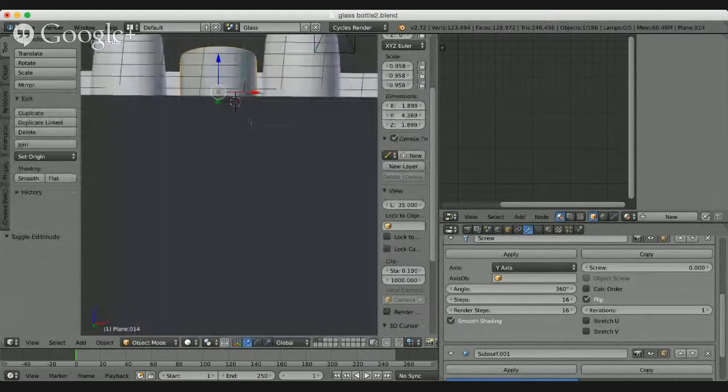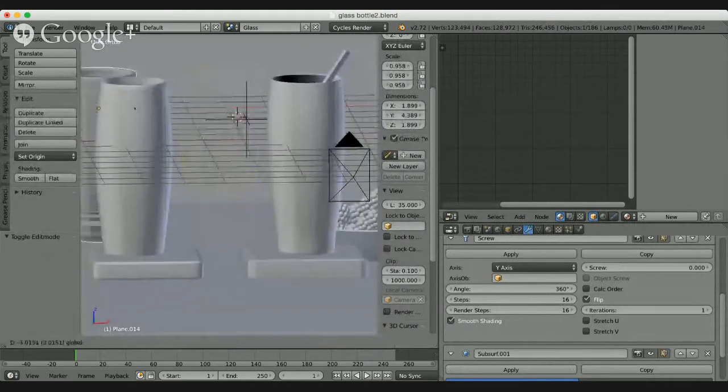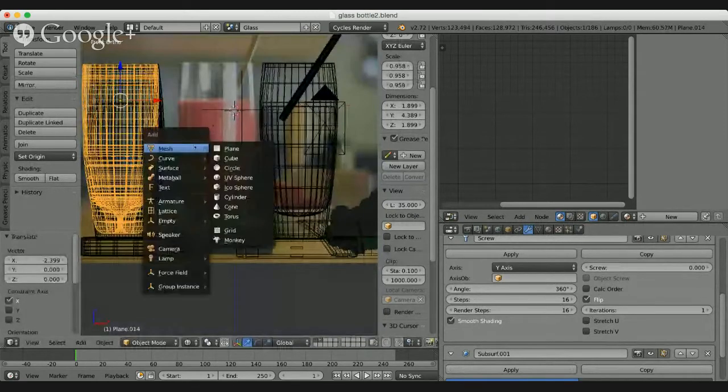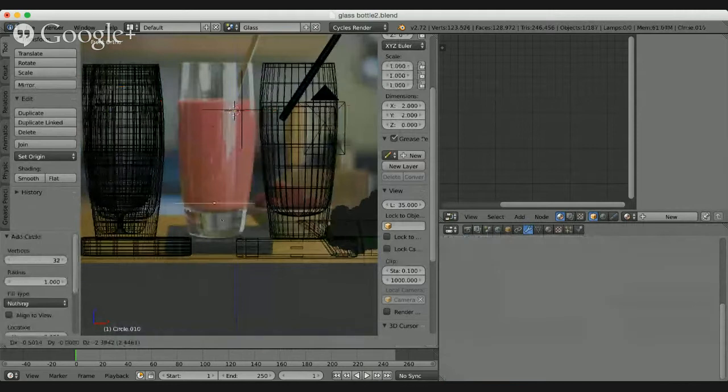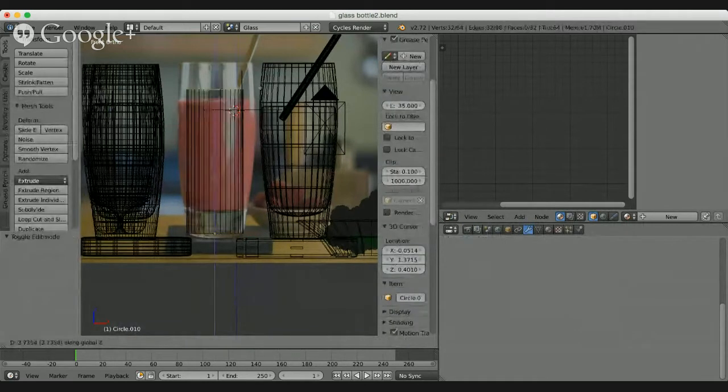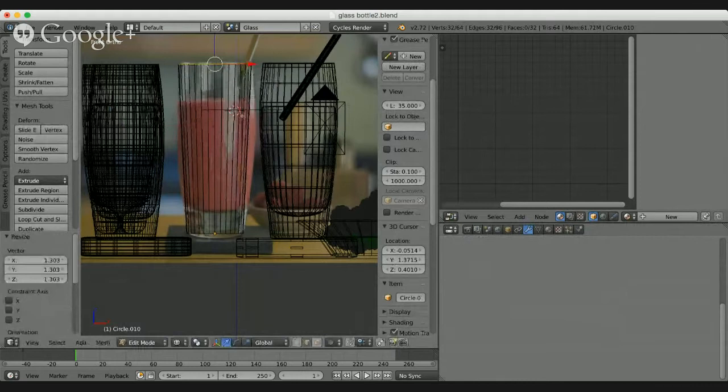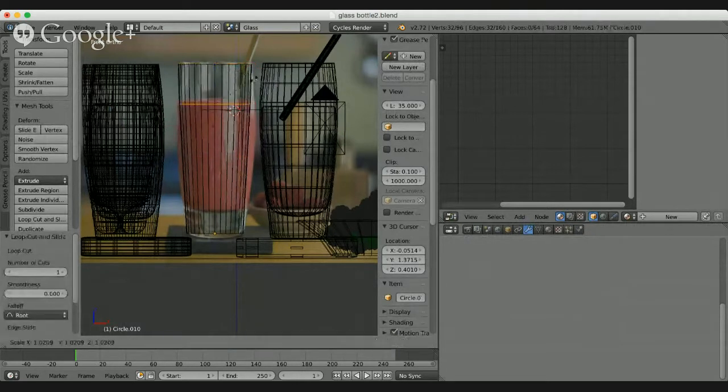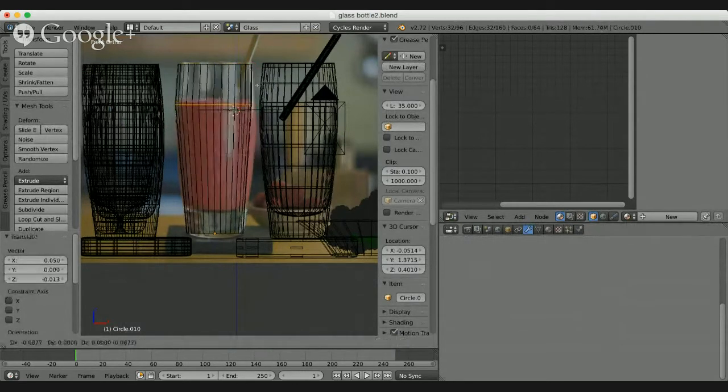So that's spin. The other way to do it is to do a circle and then just work your way up, and then you create an inside. So you start from a cylinder, you get your basic shape, and then you work your way down with that.